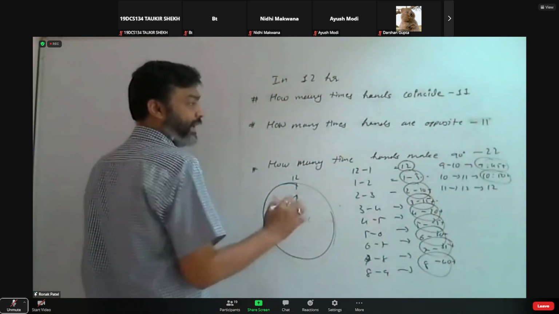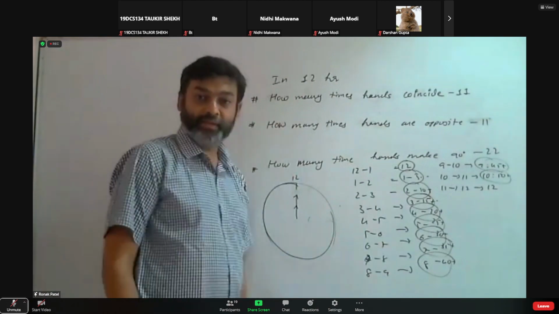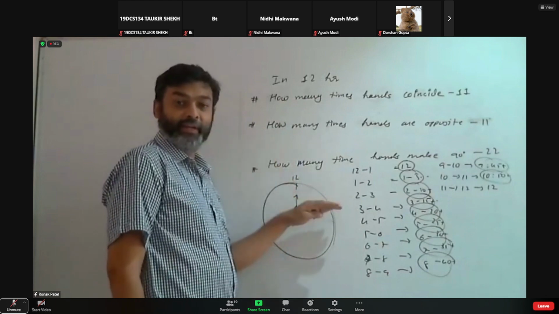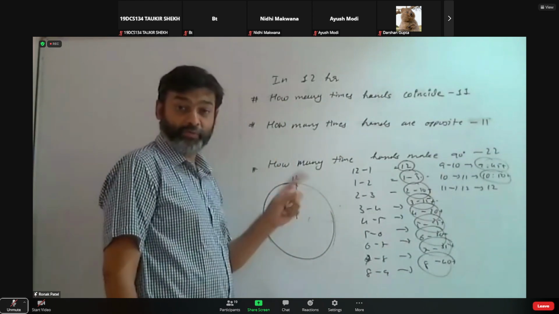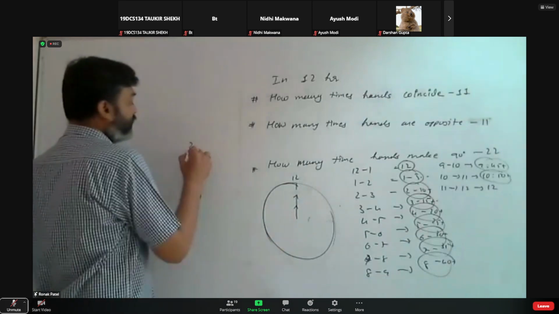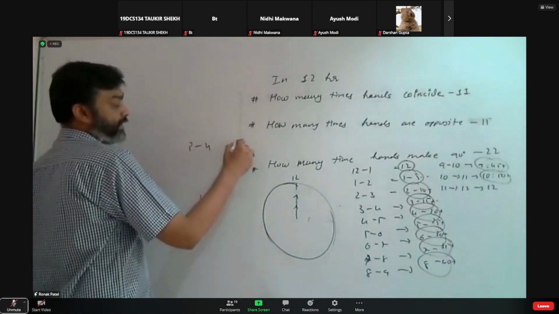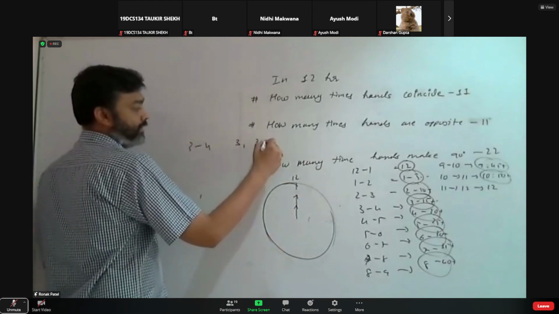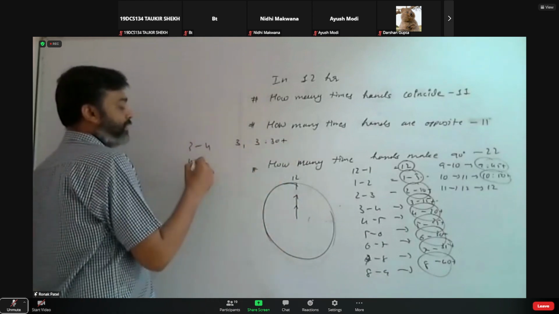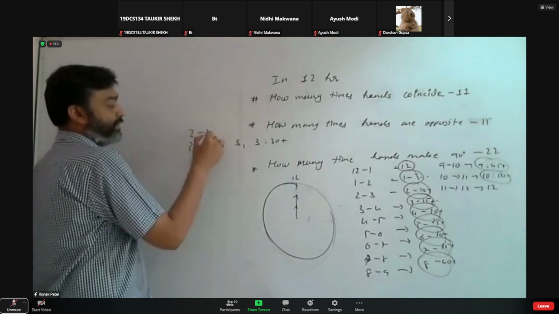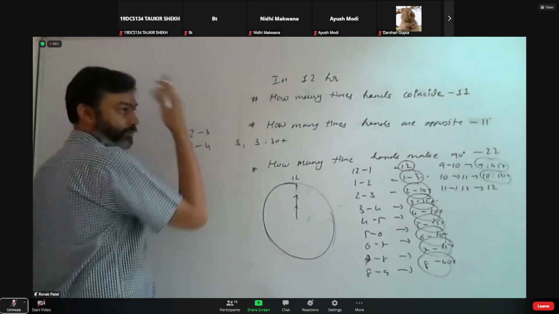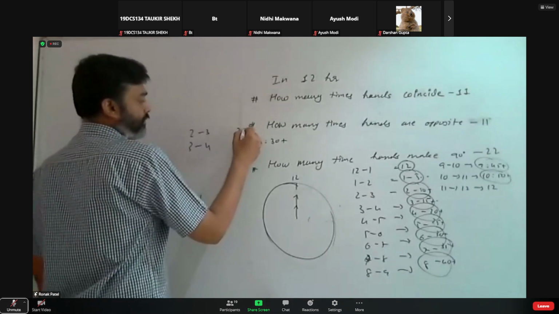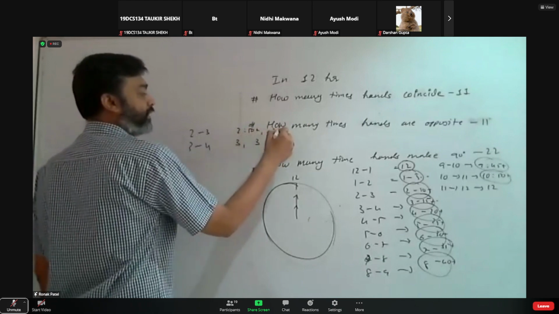Like we can say that every hour it makes 2 times 90 degrees. Just like we did one sum, in every hour it makes 2 times 90 degrees. One time the minute hand is ahead, one time the hour hand is ahead. But between 3 to 4 and 4 to 5, between 3 to 4, right? It is at 3 o'clock and then 3:30 plus around. And between 2 to 3, it will be like 2:50 plus around and at 3 o'clock exactly.